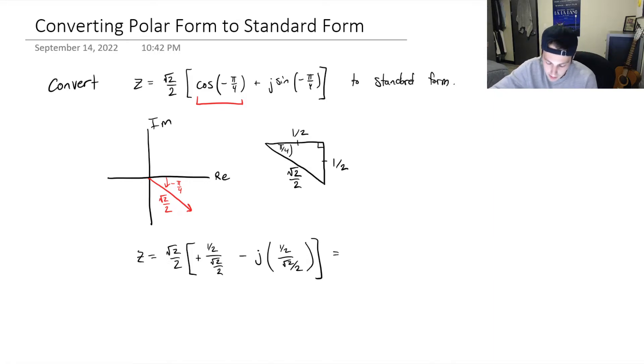Let's continue writing this out. √2 over 2. Well, the halves are just going to cancel out. So this is going to be 1 over √2 minus j. And this is going to be the same thing, 1 over √2. Final answer. Let's just distribute the radius or the modulus of z into the brackets. And the √2's will cancel out. So we get half minus, and then again the √2's will cancel out, half j.